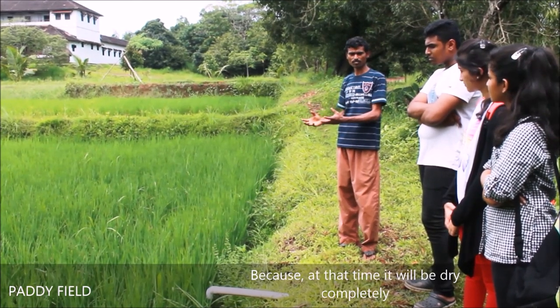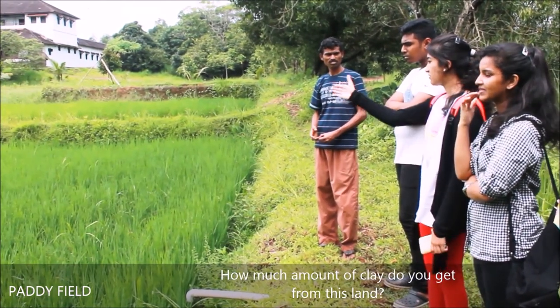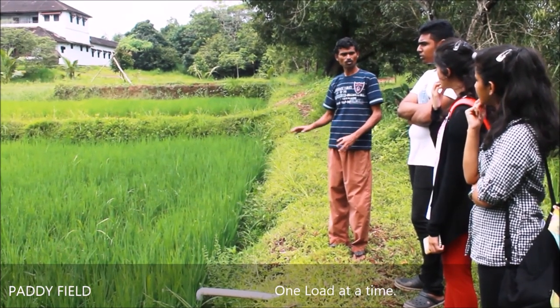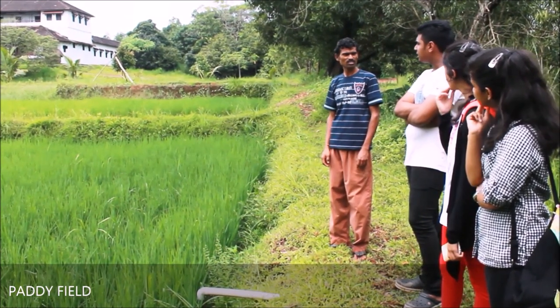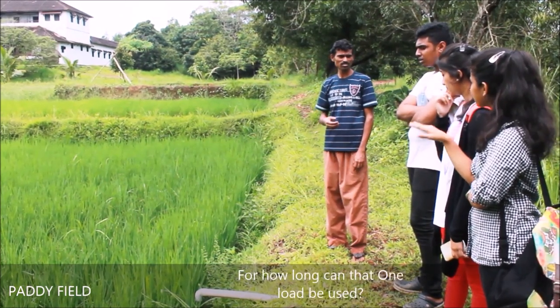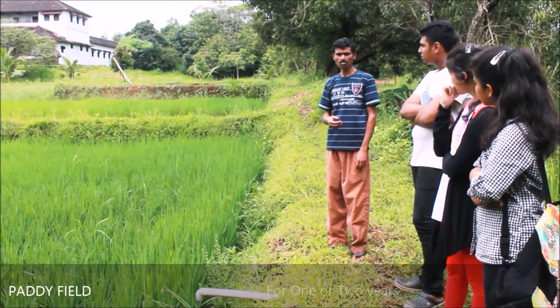How much clay do you get from this land? One load, one time, how much clay? I can't tell. A truck or lorry load. For how long can that one load be used? For 1 year or 2 years.